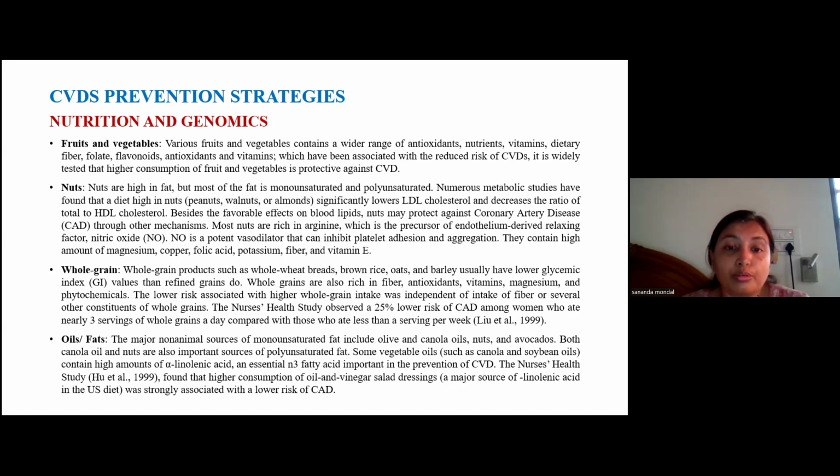I can also include one important thing with respect to fats and oils, that is ghee, which is not a plant-based diet or product, but if you add it in your diet on a regular basis, as it comes from animal origin, then also it is a very good source of fats and oils, and it can help to burn the fat, as we can say it is a fat burner, and it can also prevent cardiovascular diseases.